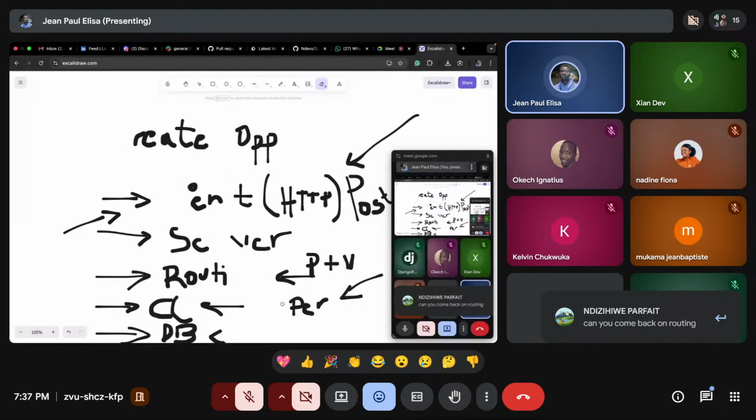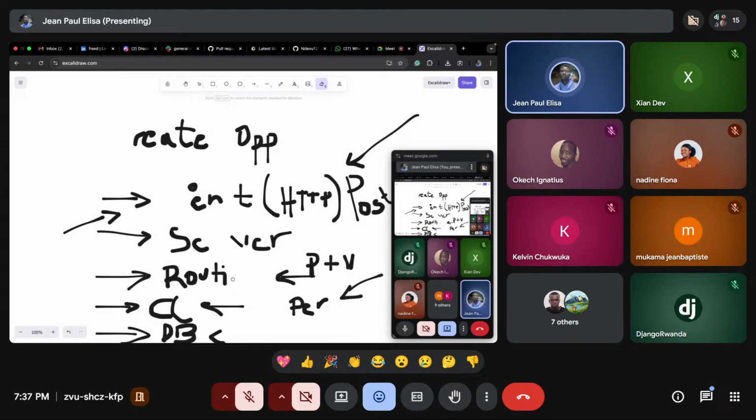On routing, we will be checking the path for the specific operation that the client has requested the server to perform. According to the architecture of Django, we have two things. The first is checking the path if it exists or we have it. The second is checking for the view.